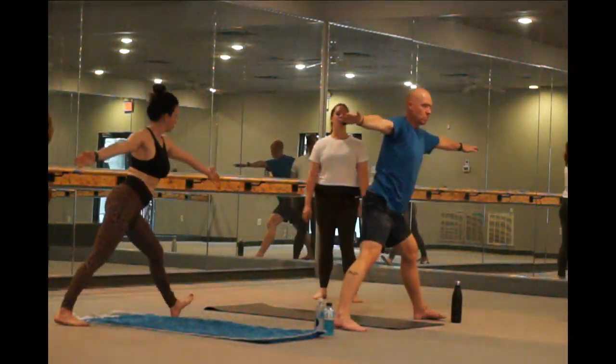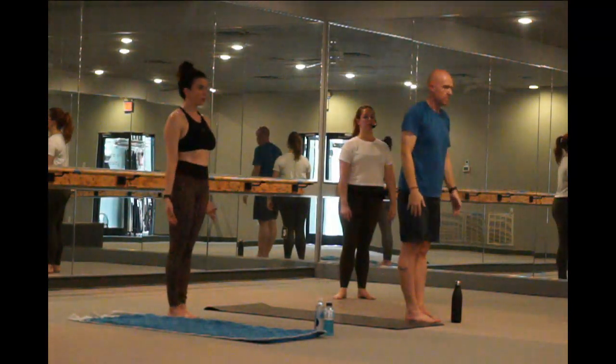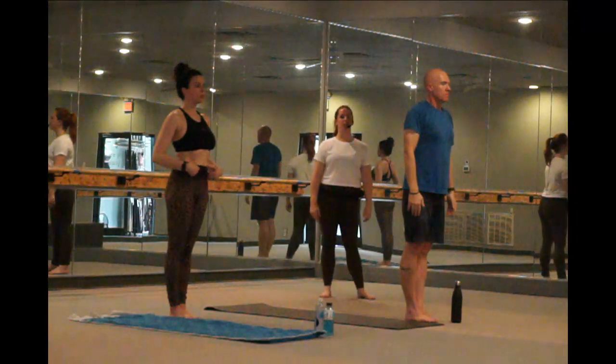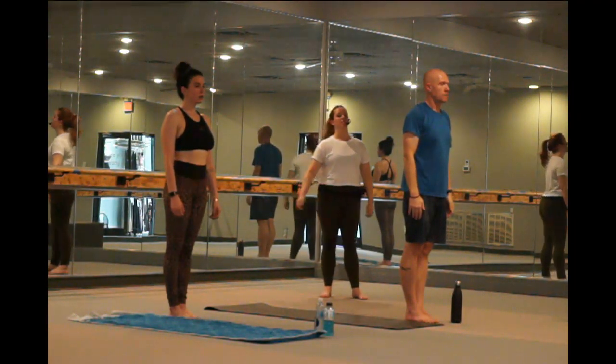Arms strong. We'll turn your left foot in. Feet back together. Arms down side. Breathe. Really nice triangle postures. This is a master posture of the class. Use your entire body, inside out, head to toe, bones to skin.